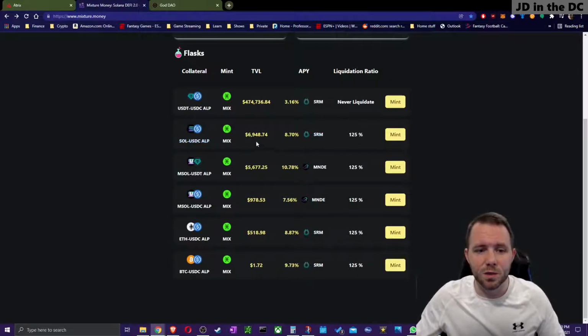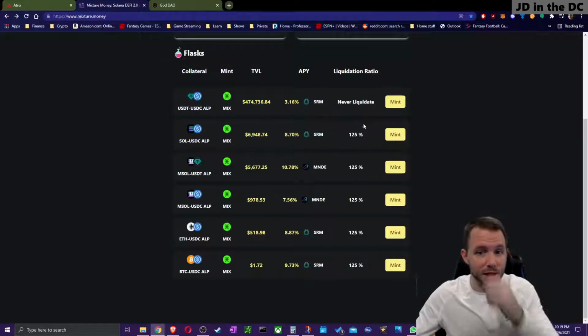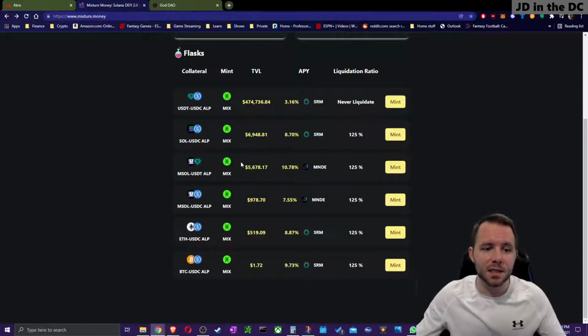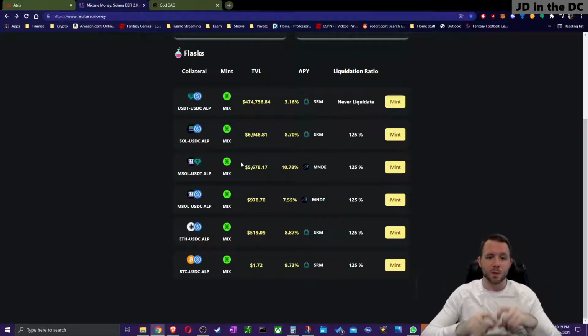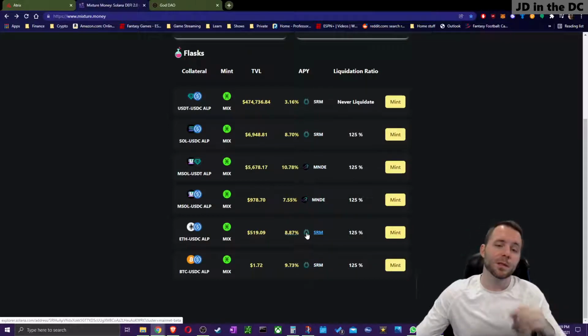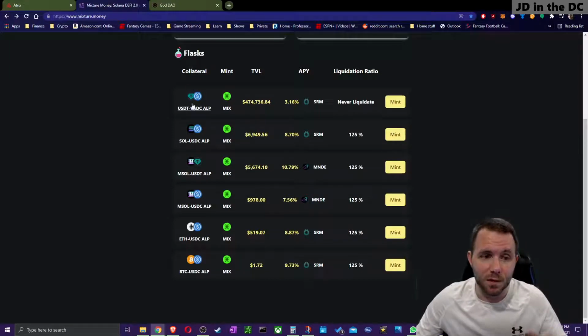Let's touch base on these here actually real quick, and we'll come back to the main event. So you'll notice this liquidation ratio. In this sense, this is a way you can stake your liquidity tokens, earn a reward, but also use them as collateral. You notice that's one of the things here, one of the first columns. So this is the particular collateral that you'd be doing.